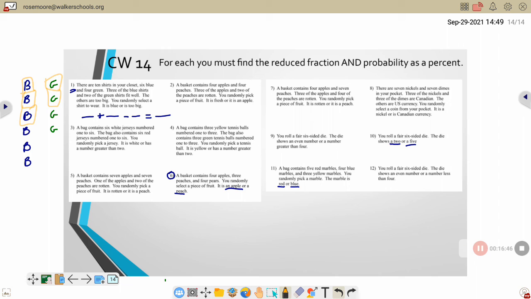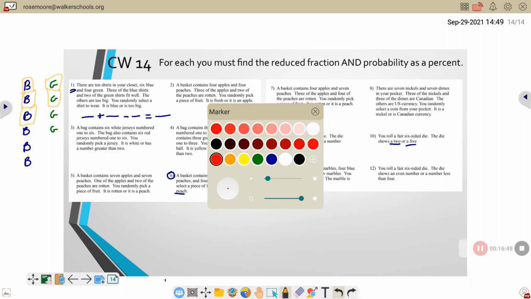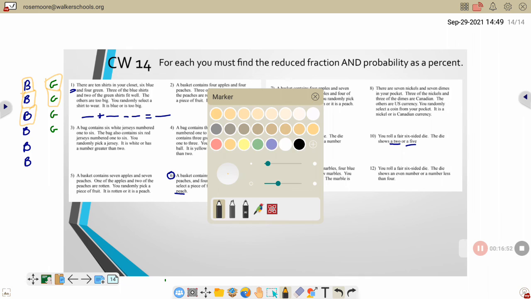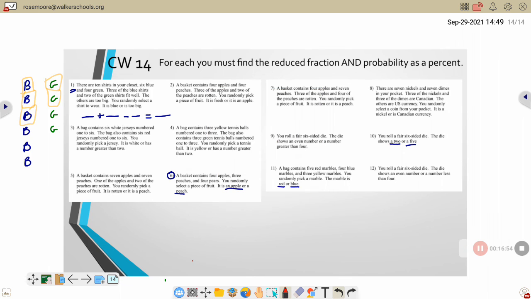All right, so when you do this problem, okay, it asks you for blue or too big. So you'll be looking at blues and everything that doesn't fit. Okay, seriously, draw it out. Really helps. All right, good luck with your assignment. I believe in you.